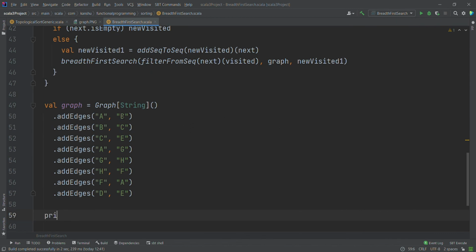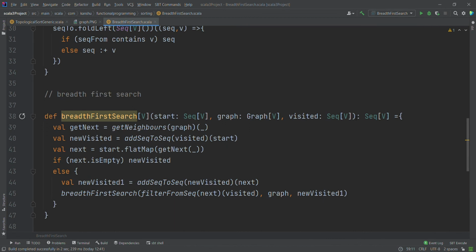Let's print our, so here we can initialize it as sequence of v, which will be empty because initially it's going to be empty. So let's print our breadth first search.